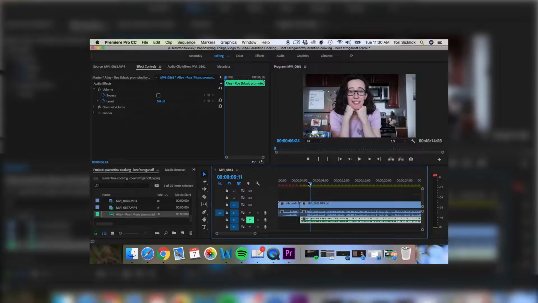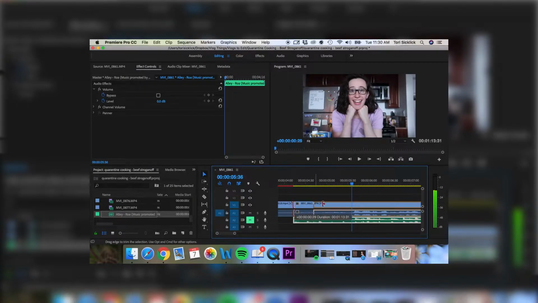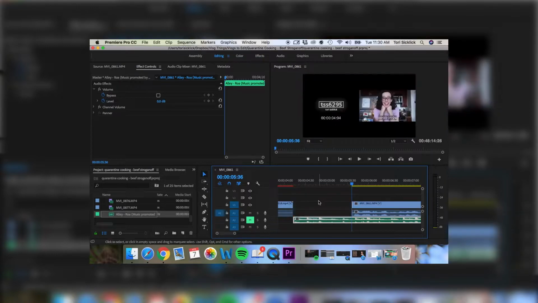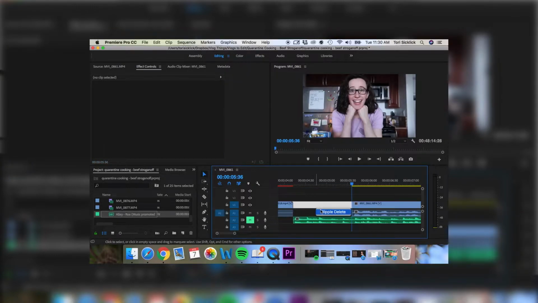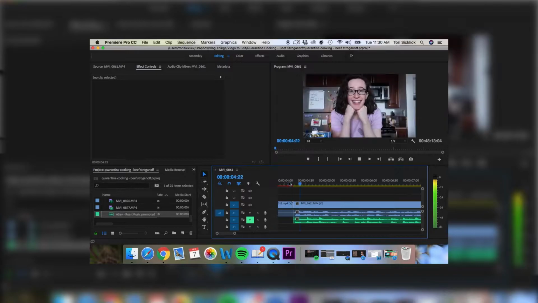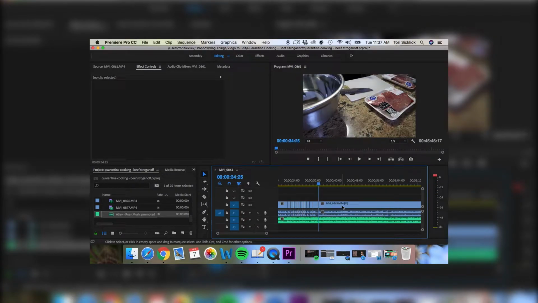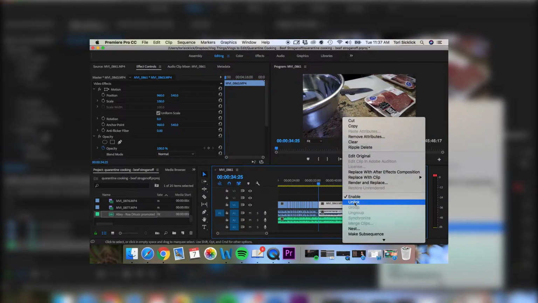A nice shortcut that I found in editing my videos that helps it move a little bit faster is the ripple delete option. So how this works is if you make a cut in a video and you delete a section of a video, there is that blank space in the middle there. Then you just right click on it, hit ripple delete, and then it moves everything over. So the clips are next to each other, and then everything from the entire project timeline is moved down to meet the cut.